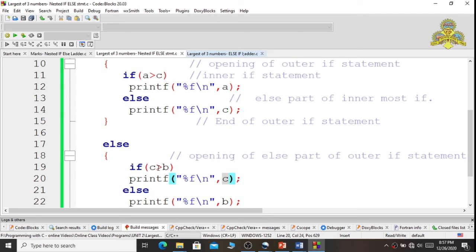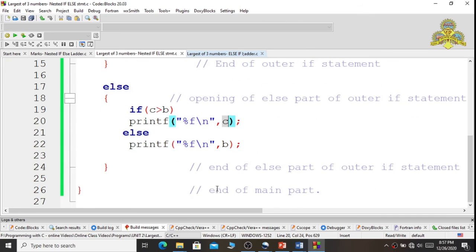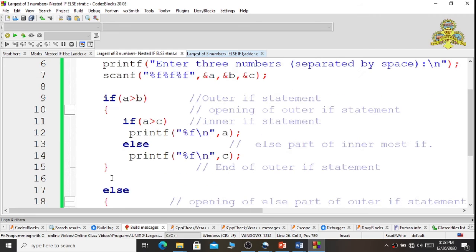Otherwise, means if C is less than B, then print the greatest value or the largest number as B. Okay. Then end the else part of the outer if statement. This flower brace indicates the end of the main function.